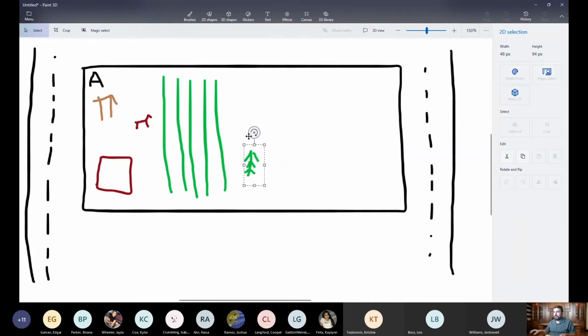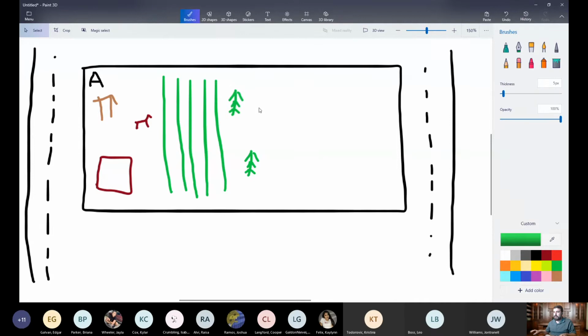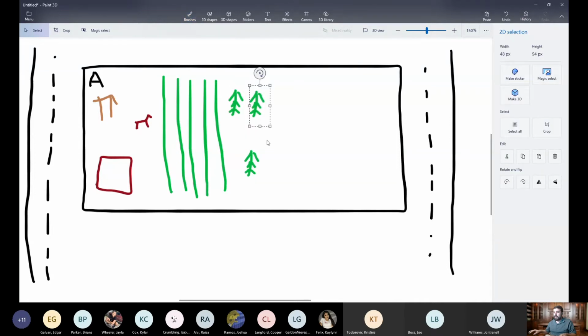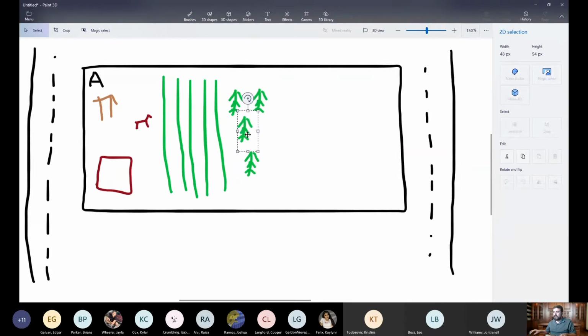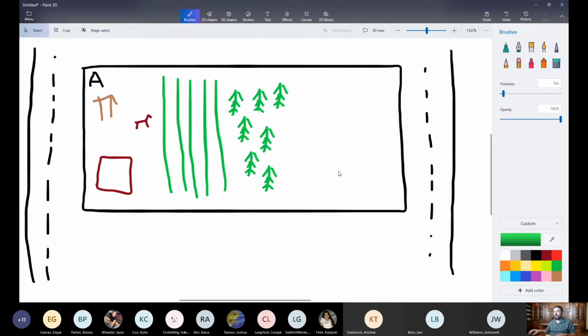Like a bunch of trees here. You know, it's a little forest. They've got themselves a nice little forest here. And they don't really do anything with it. Maybe every once in a while they go walking back there. Okay. But otherwise, they just kind of leave it alone. All right. And they've got this forest all over the place.